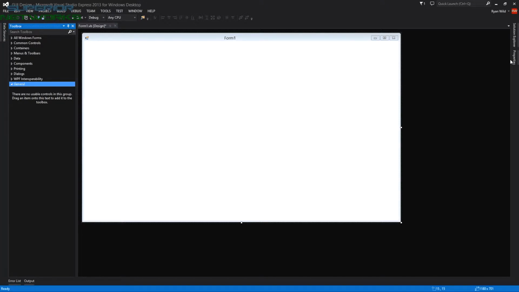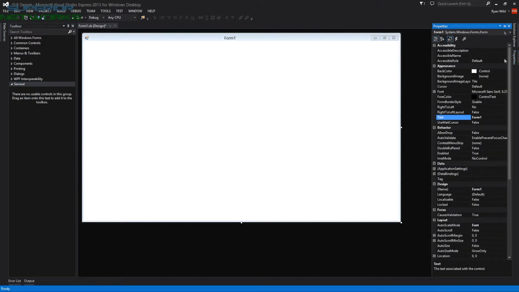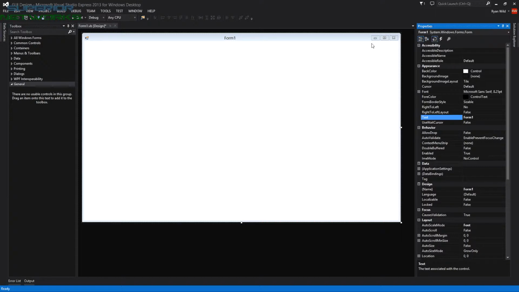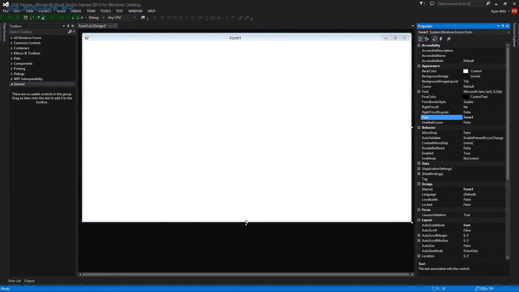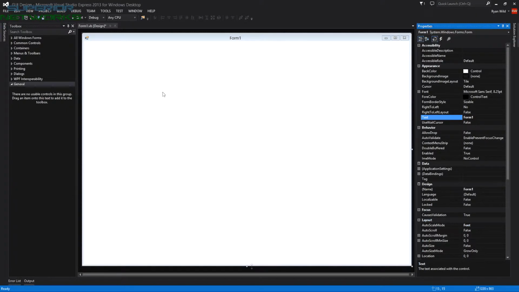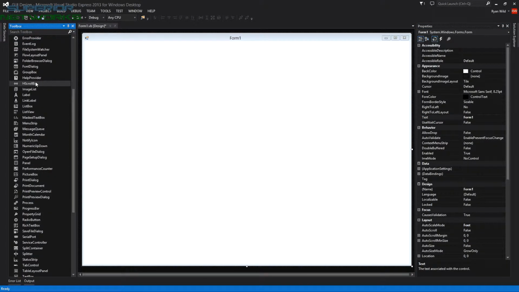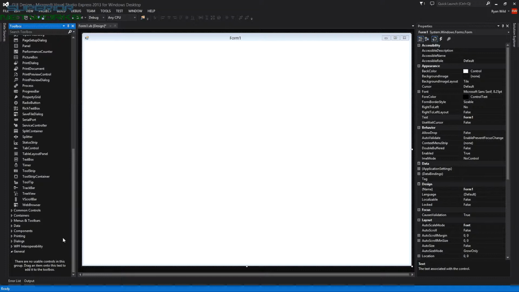Next thing you should probably do is pin your properties open. Now it's a lot easier for me because I've got a nice wide screen and it works a treat. Where I was learning it previously, we had these tiny little square screens, and it's really difficult to have both of these even open at the same time, let alone with your form designer. So on your toolbox you want to have all Windows forms, and you'll see a load of stuff here that will be potentially useful, potentially not useful.